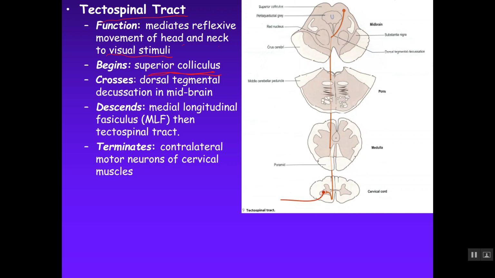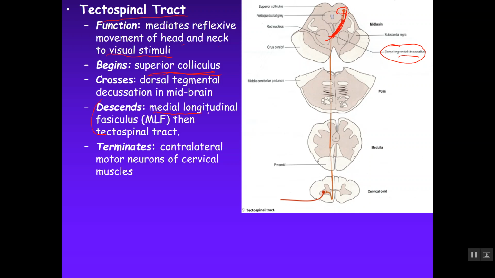It's a contralateral pathway. Starts on one side, it crosses. This particular region is called the dorsal tegmental decussation. You don't have to have that memorized, but if you read it, I don't want you to get it confused with other decussations. If you read the dorsal tegmental decussation, just know that that is a crossing point for one of these medial activating pathways. But it's different than the lemniscal decussation. It's different than the pyramidal decussation. So it's the dorsal tegmental decussation.